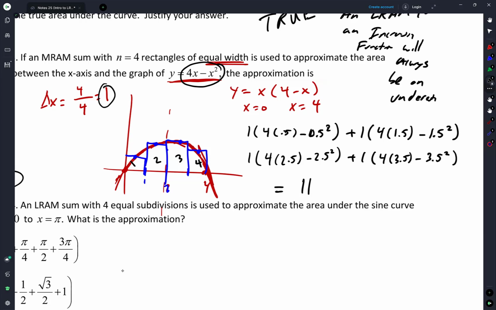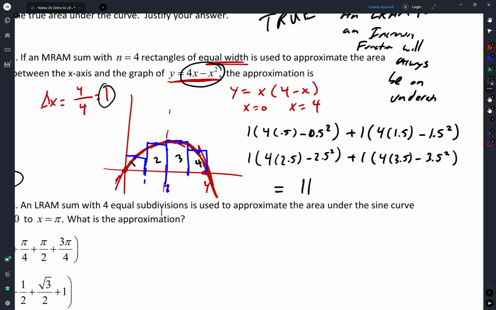All right. Do you agree that to find the area of that rectangle, 1 is just 1 times that y value? And that y value is dictated by this curve right here. So here's how you do it really fast. You go to y equals, and I'm going to type in the curve. What was it? 4x minus x squared. And then I'm just going to do this. There it is on y1. Because it's 1 times whatever, isn't 1 times whatever just itself? So I'm just gonna go alpha trace y1 at, what was it, MRAM, right?